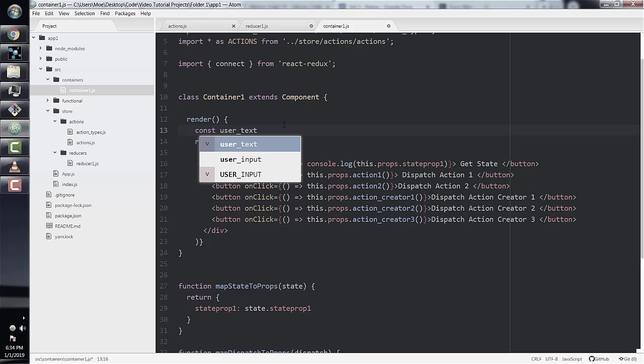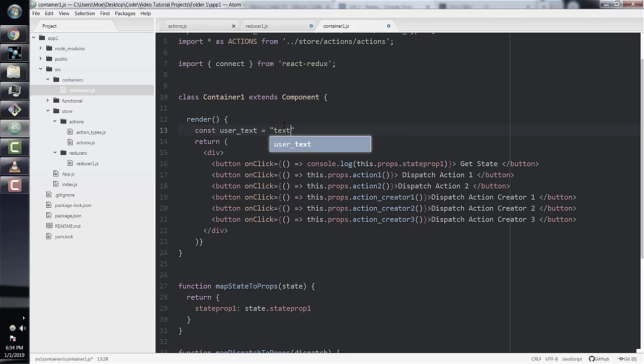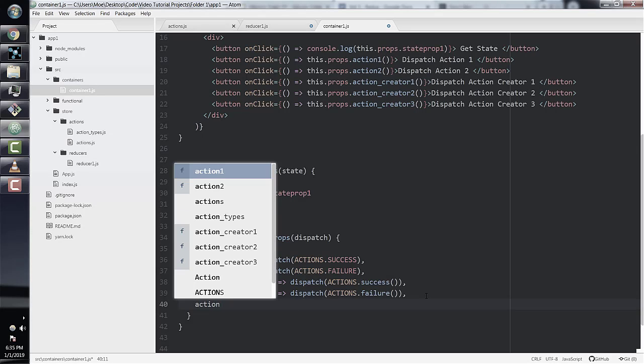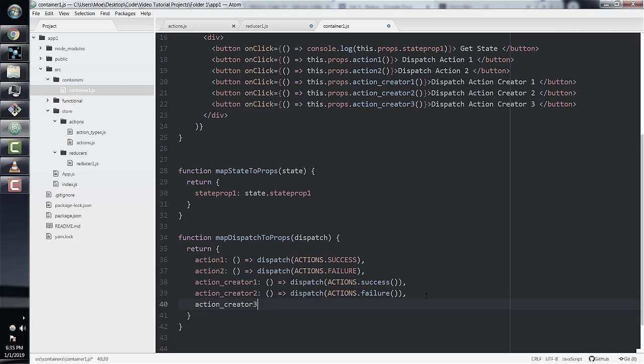And then same as before, in the onClick event, we call action creator 3. And let's also define this in our map dispatch to props method. For now, let's just set it up as we did with our other action creators and leave the parameters empty. And we can begin to discuss how we would pass in our data.